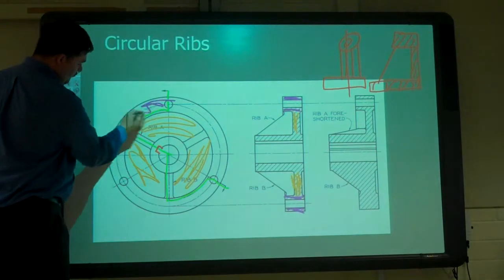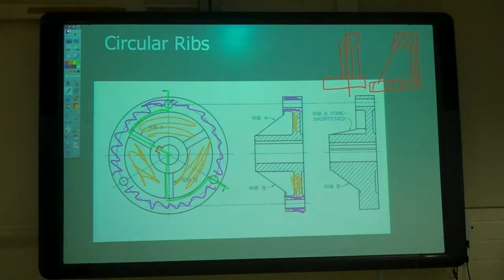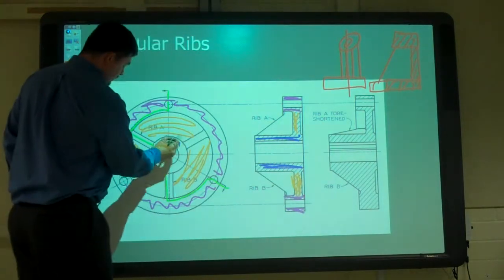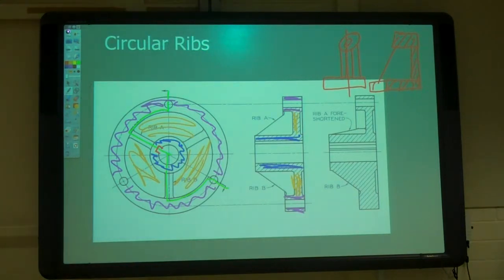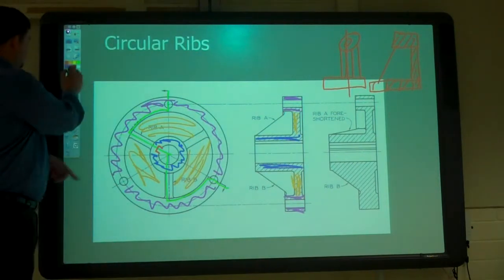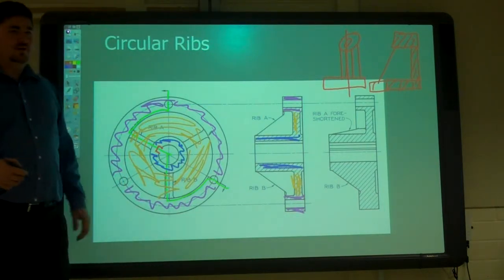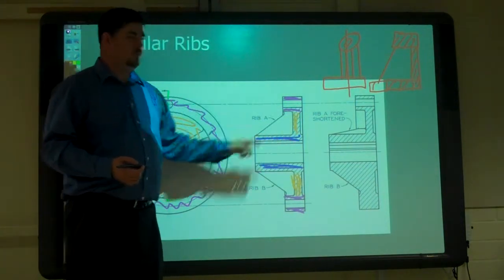If we look over here, that's really all that, right? If we look at the middle of this, that's that. So we can also tell that this is under here also, right? But that actually continues all the way around, underneath those ribs too. You guys agree? So now what's different? What's different about the rib part than the orange, blue, and purple pieces?